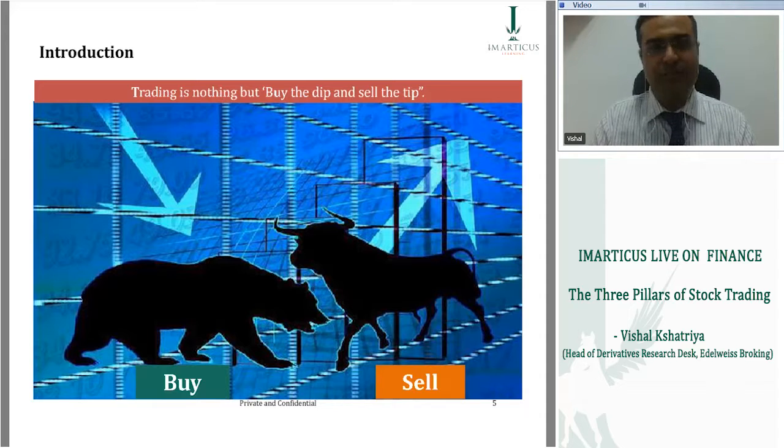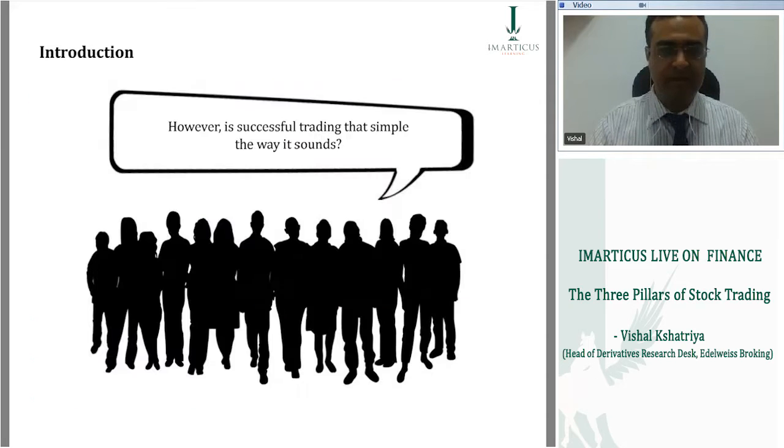You just can't know which is the ideal dip to buy. You have to have a proper method which helps you identify this is the right time to enter and this is the right time to exit the trade. So buy the dip and sell the dip. It's so easy to speak and so easy to listen, but is successful trading that simple? It's not that simple. In fact, trading is the toughest thing in this world. The only thing is, since there is no entry barrier, a lot of people tend to come into the markets.